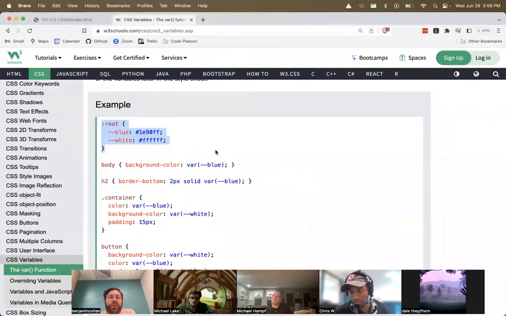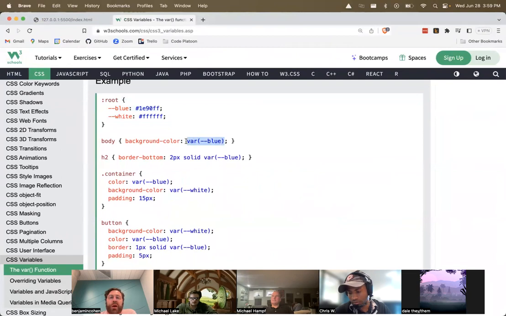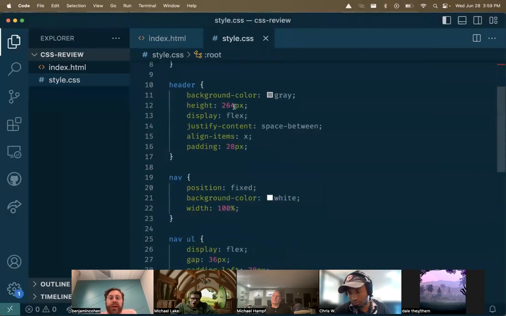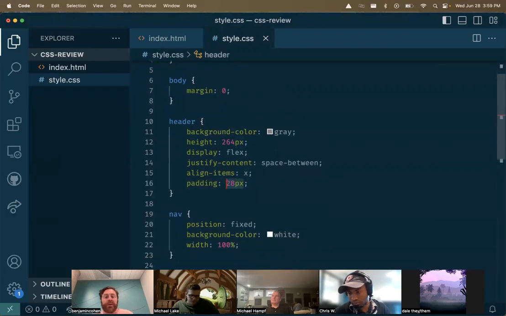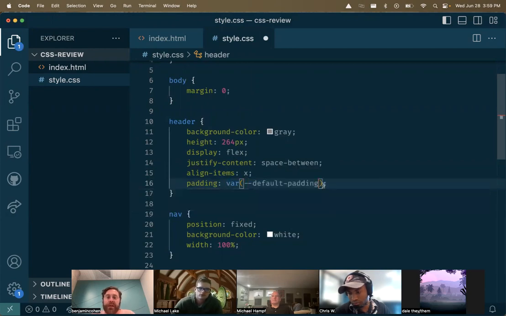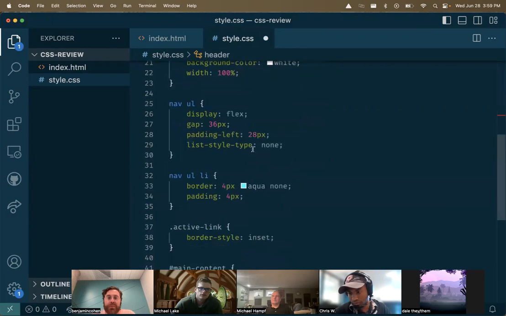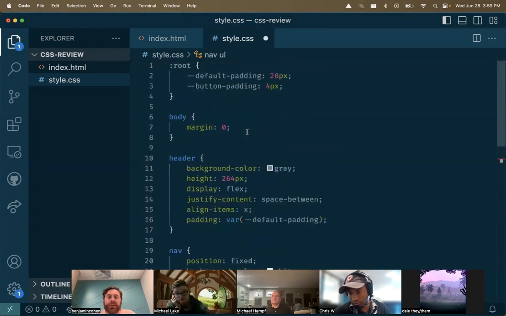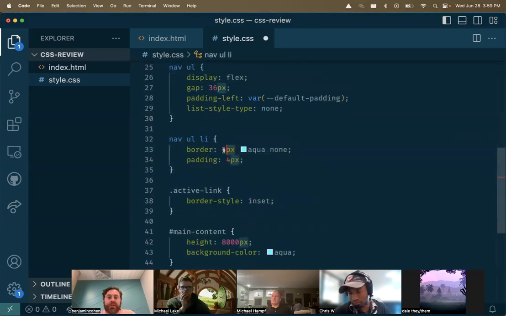I know about them. And then according to this, the way I reference it is there's this function I have built in here called var, and then I can put one of these things from the root in it. So I think what I would do then is I go here and I say, okay, well, I don't want to say 28 pixels there. I'll say var, and what was it? Dash dash default padding. And then I use that in the same other place I do the 28. And then for these, it was var button padding. So that was var button padding, and same with this. And now nothing should have changed, but I'm using variables now.